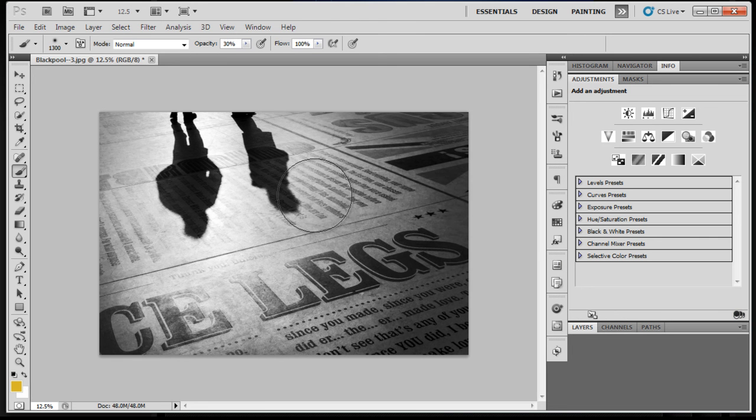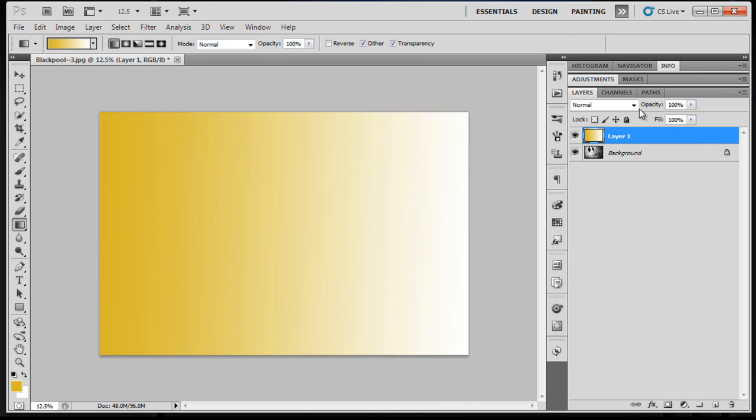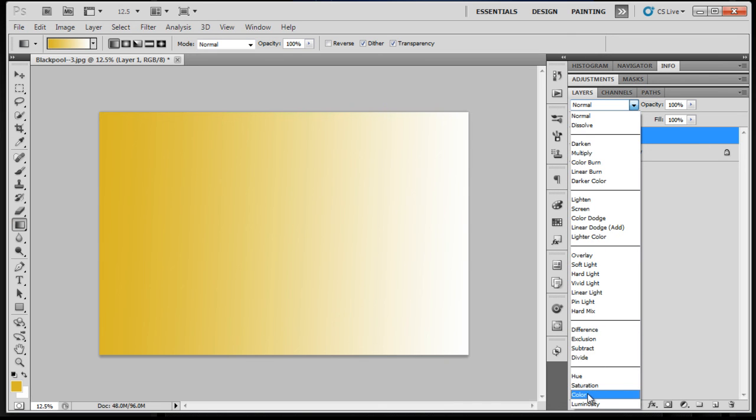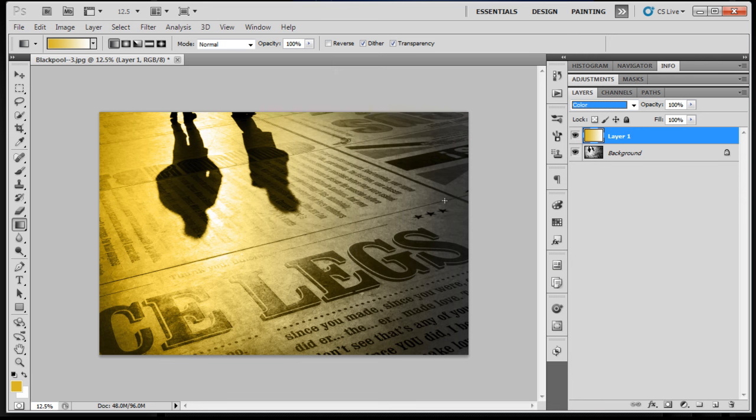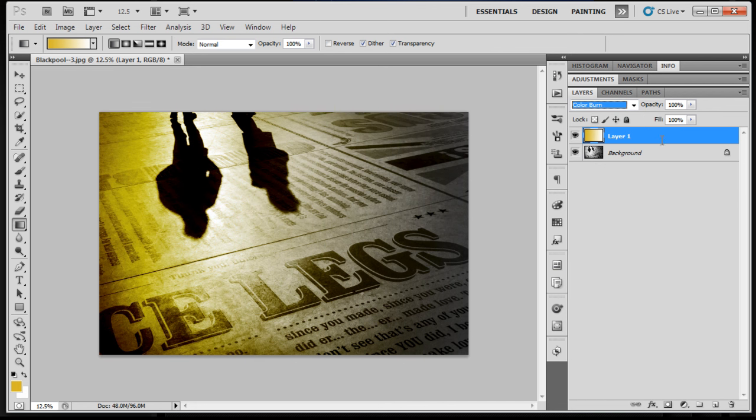And I did say we're going to put our own gradient over the top. What we need to do with this, of course, is to open up an empty layer, which we'll go into the layers here, click on that, go to the new layer icon there, click on that, and we've got yellow over white. I'm going to choose the gradient tool there, and I'm going to drag it across, and the image appears. So it's back to blend modes again, and I'm just going to do the color blend mode. Don't forget, you've got your overlays, soft light, hard light, color burn. Experiment, that's the thing to do.